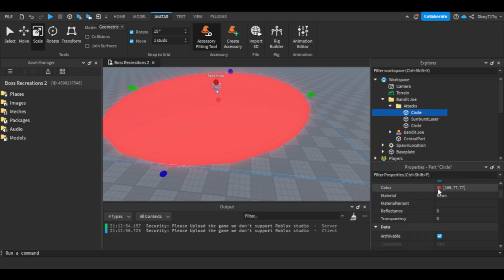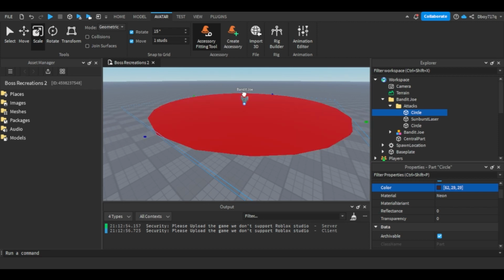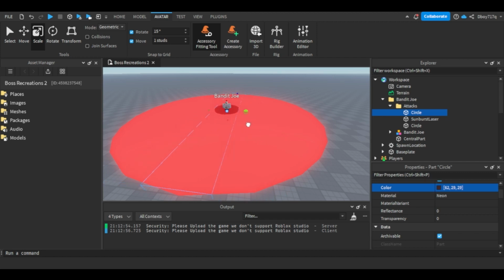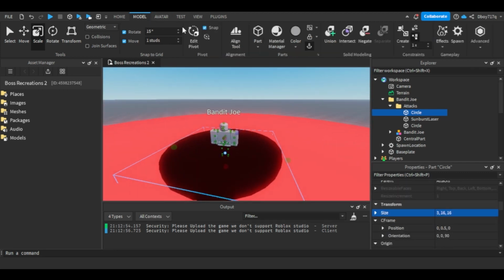I'll make it darker so you can see. Let's make this higher, and then we can shrink it. Let's shrink it all the way down to here. And then what we can do is negate. So we can negate this part, which is Control-Shift-N.